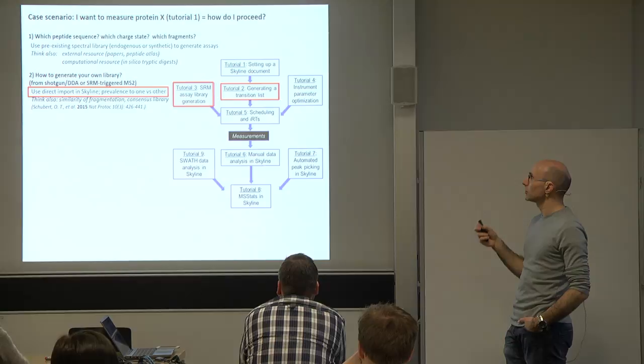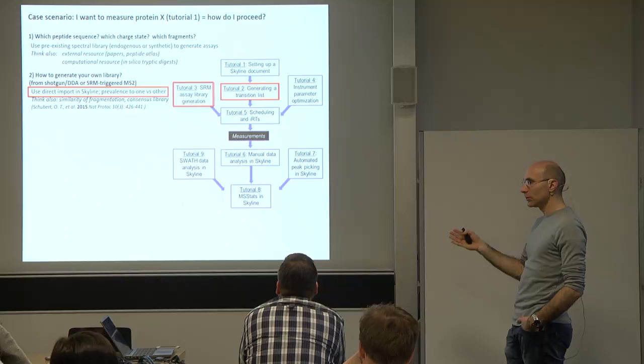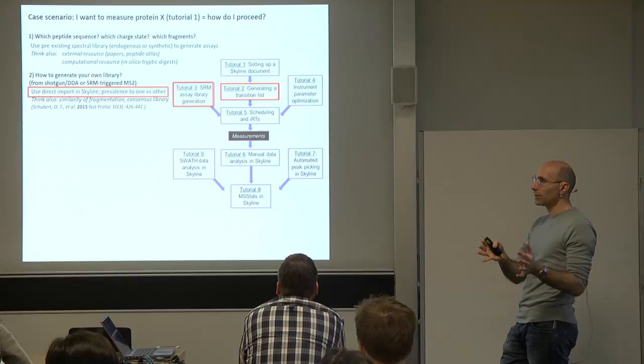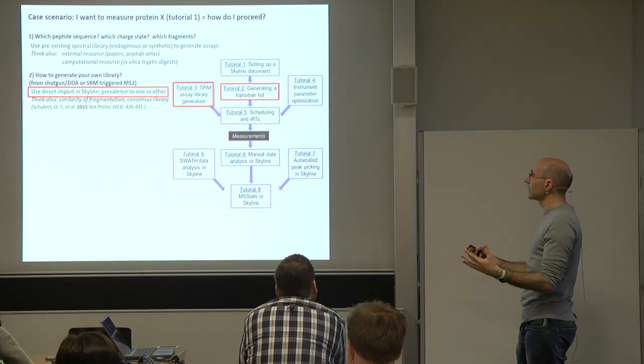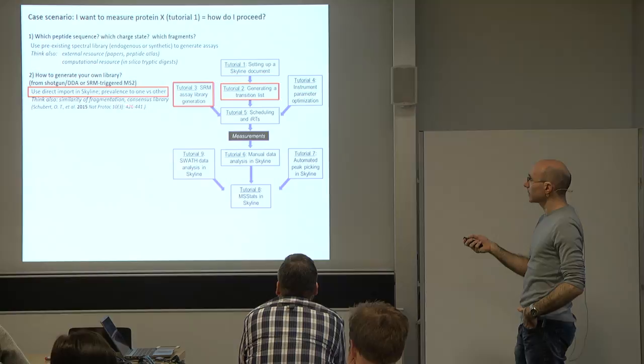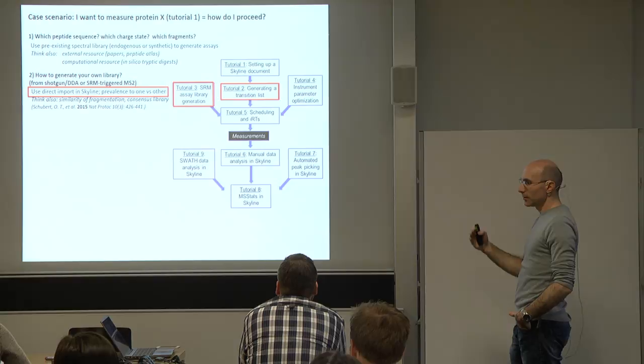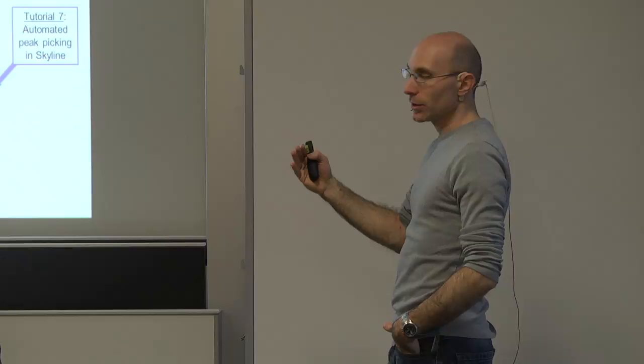Here, we actually use external tools. And then from this very highly refined spectral library, you can import that into Skyline in a spectrast format, and there you can process your data in Skyline from there. So sometimes it's more convenient to use Skyline directly to generate the whole thing, but sometimes, for a specific research project, you can also work out the spectral library outside with external tools and then import the very highly refined spectral library into Skyline and work with that refined library.